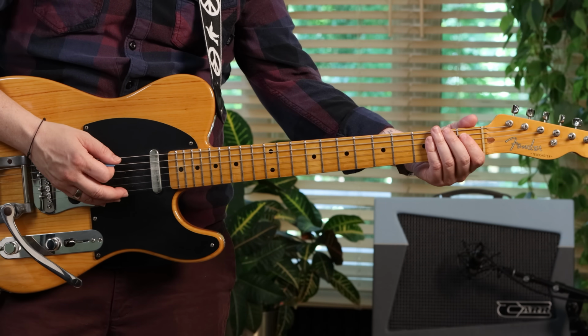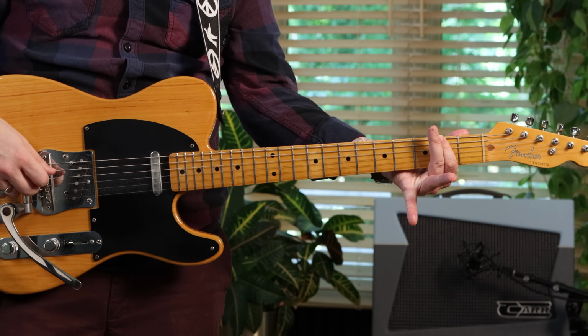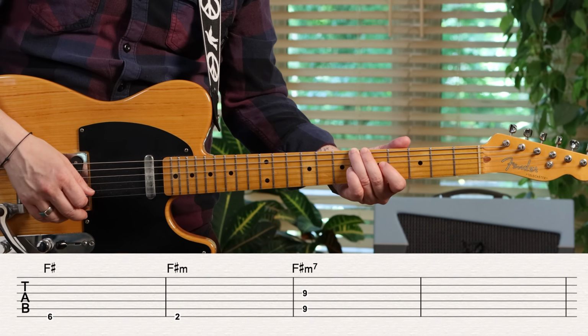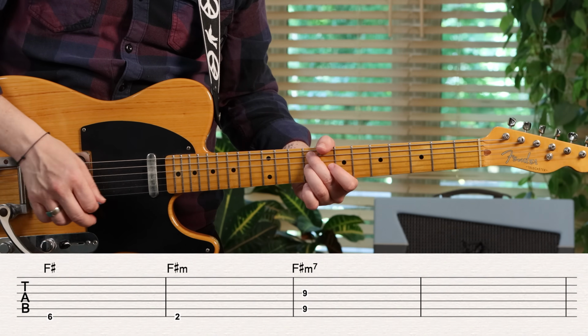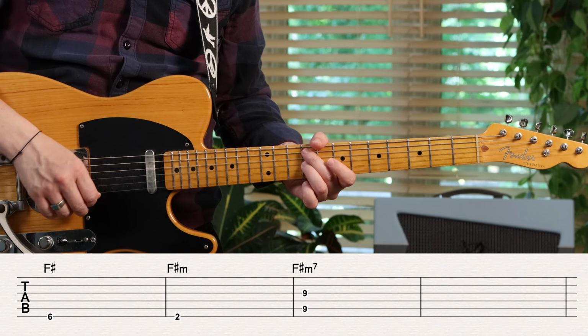While the bass player, Mike Kennedy, is just... So he's hammering down on this ominous, almost like Mission Impossible F sharp thing. So that's kind of implying F sharp major. And then this cool thing you can do, not a power chord, a seventh.